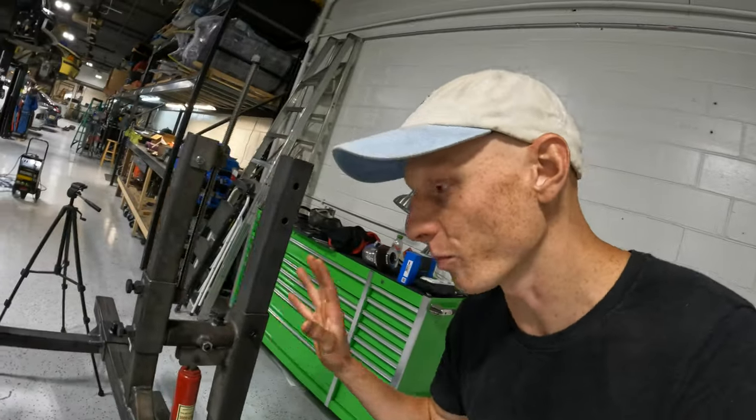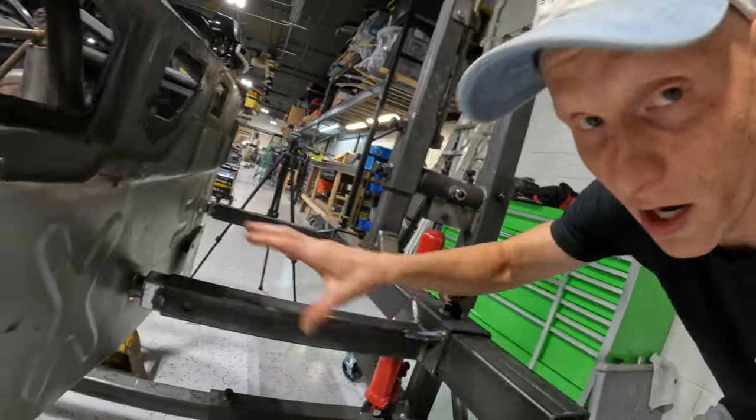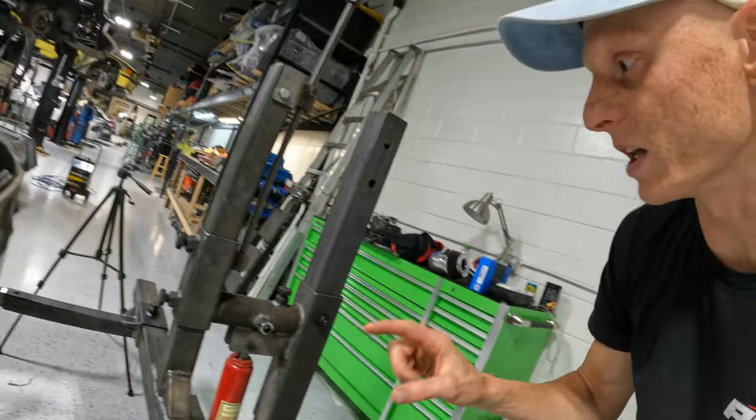One of the things that you learn pretty quickly working at a fabrication shop is that things don't always go to plan, and oftentimes the plan changes just a little bit. So in the last video, I showed you that the rear part of the rotisserie was done, and we're not really changing anything here, but we do need to adjust the pivot point on the front.